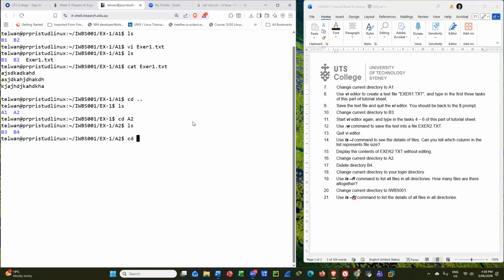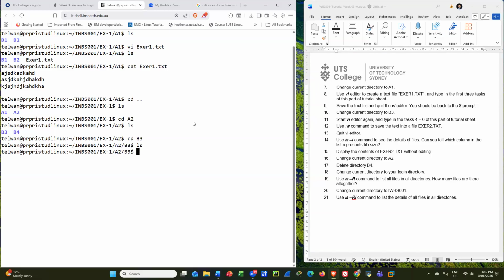Okay, so let's go first to B3. And then from B3, what's inside B3, by the way? Nothing. Can you start the vi again and type the task, whatever, 4 to 6, and name that one as exercise 2?